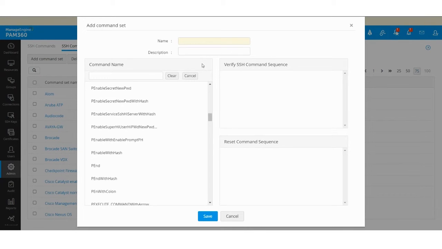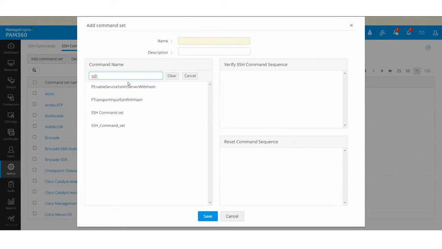You can add those commands one by one here, and in the same sequence the password change would happen. Let me quickly show that to you as well. See here, first the commands in this command set will be executed, followed by the second one. So you can save this.